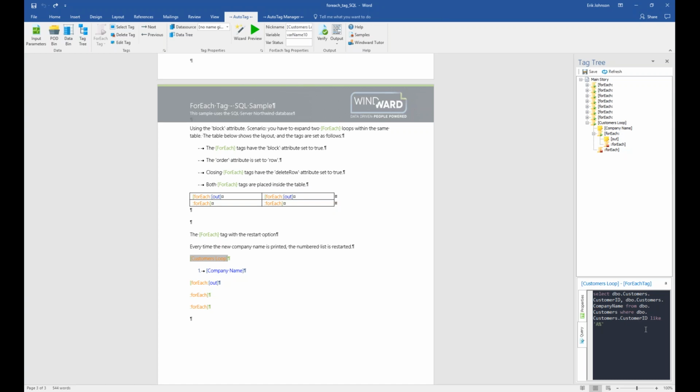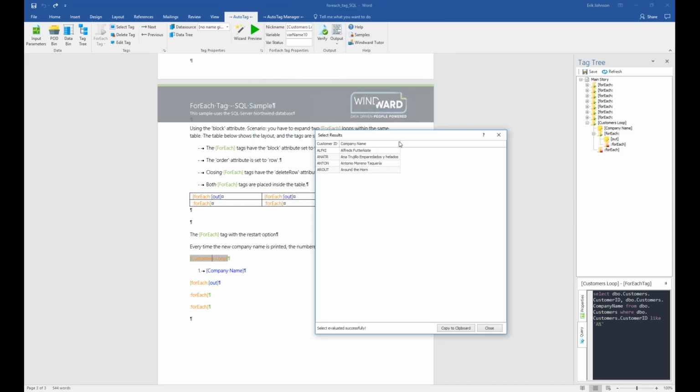So back to our sample, the customer loop. What's going on here? We have an outer for each tag, and we want to group some data based on the company name. Let's preview the customer loop so we can see the data that we're working with. I'm going to select it up here, preview.